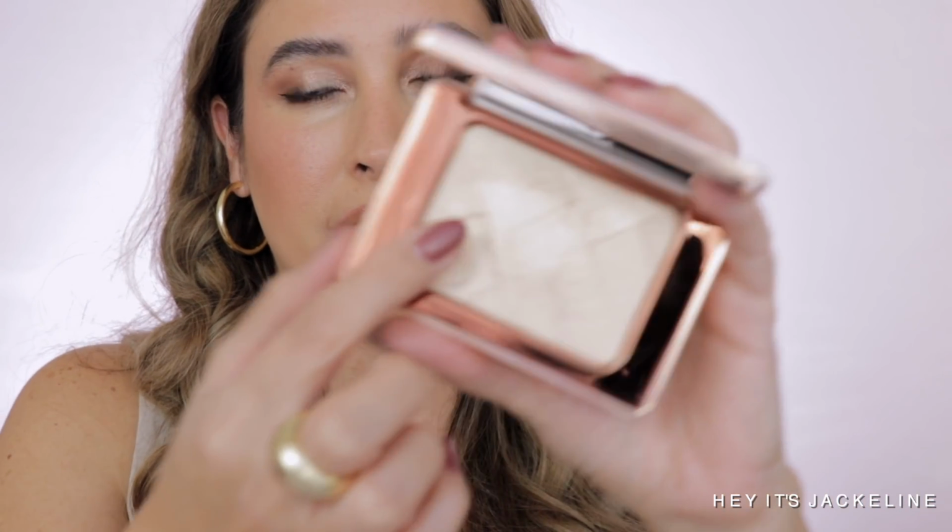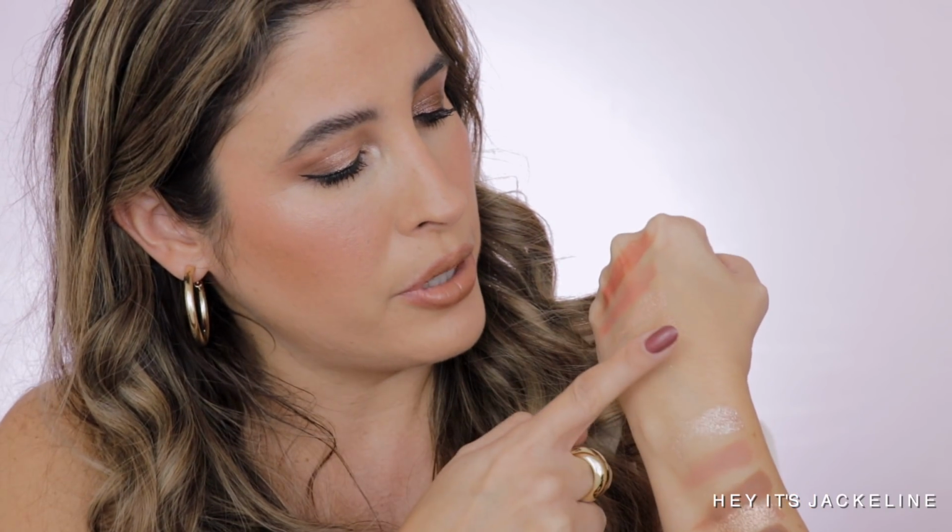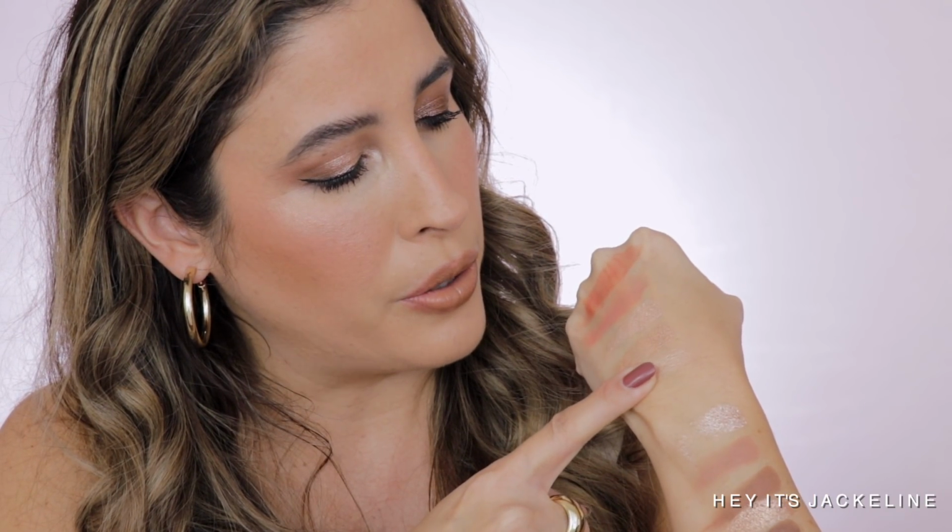Okay friends, now that we have gone through this side-by-side comparison, these swatches right here, let's go into other comparisons from other palettes from Natasha Denona. I want to first start with one of my favorite highlighters, the Natasha Denona I Need Nude Glow. This is a gorgeous highlighter, one of my favorites, perhaps one of my most used ones, and I'm going to swatch it right here below the other two.